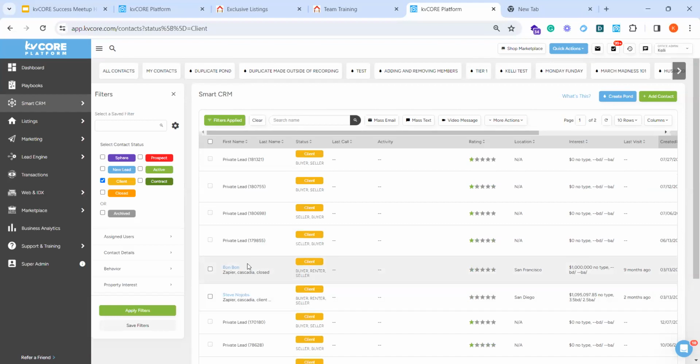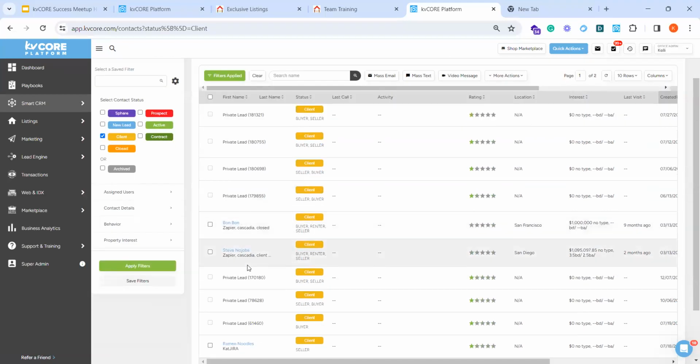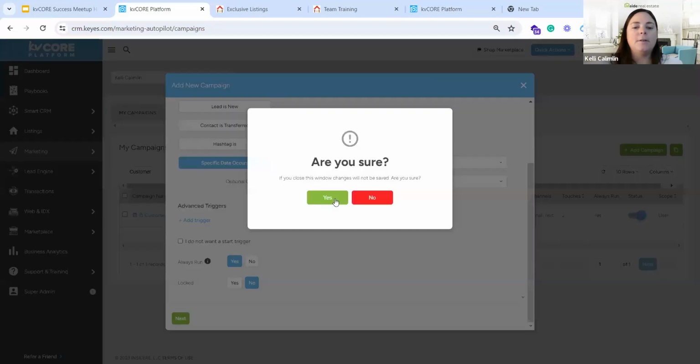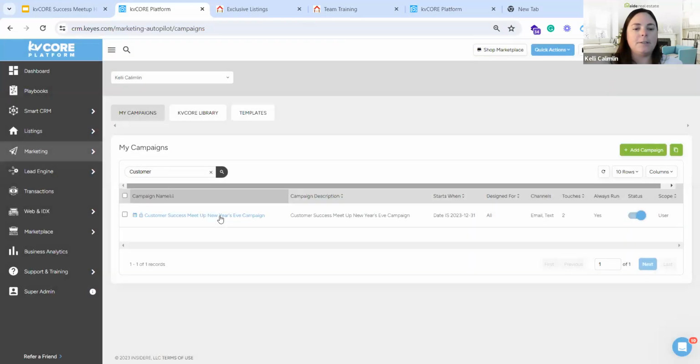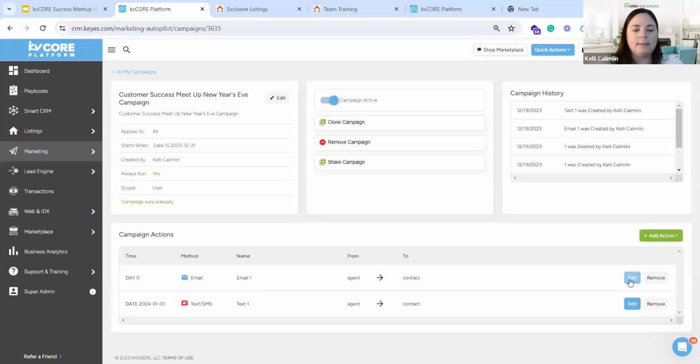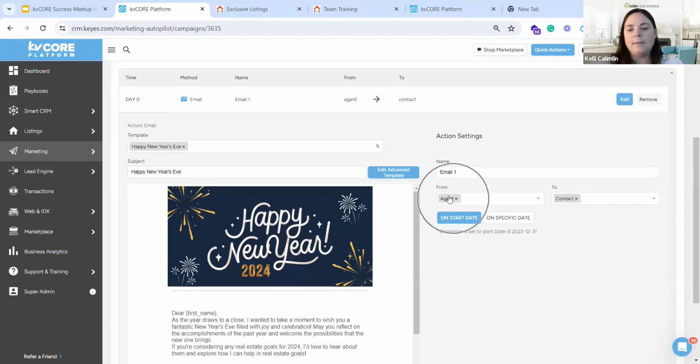Right, but so the campaign action is still going to be from agent to contact? Yeah, that's a little bit different screen. Let me click on our campaign here. When you're selecting emails and stuff, this is where it's going to say from the agent to the contact. You can also have this come from the lender or the system. The system's a little unique, but I would say nine times out of ten, you're probably going to select agent to contact.